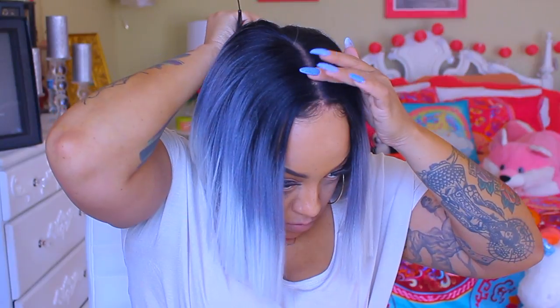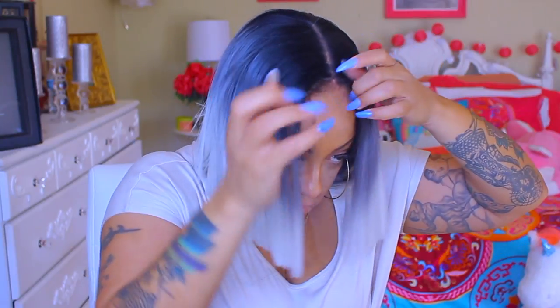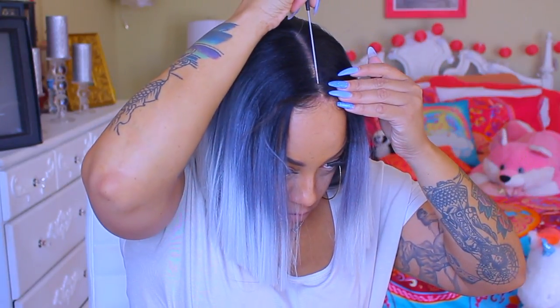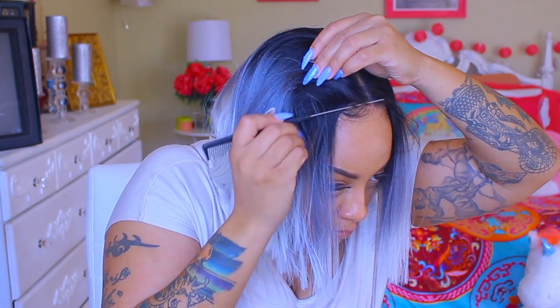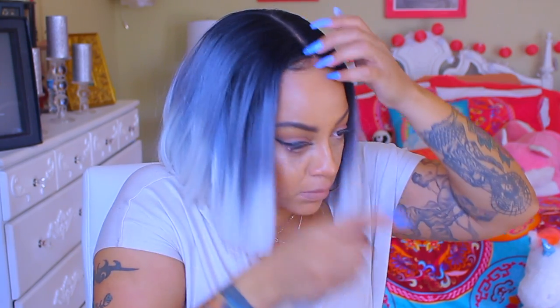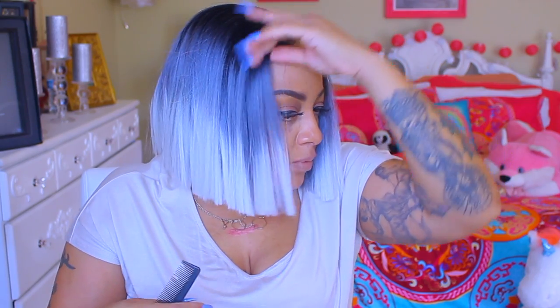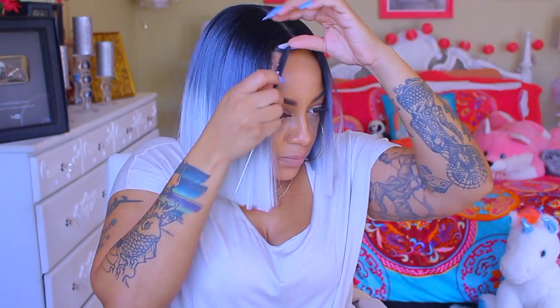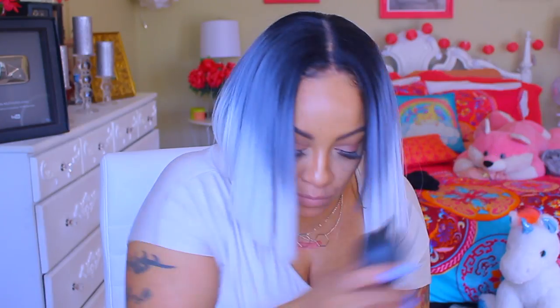I was feeling kind of Egyptian-like in this unit, as you guys can see. Now, as I'm showing you here, this is the portion where I'm going to be pulling out those leave-out whisker antenna type hairs because I do want it to look as natural as possible. And that portion where my part is at is actually that wig grip and the stocking cap that you see, which is kind of lighter than the rest. So I will be blending that in a little bit better. But first I want to make sure that the hair looks like it's kind of growing out of my scalp.